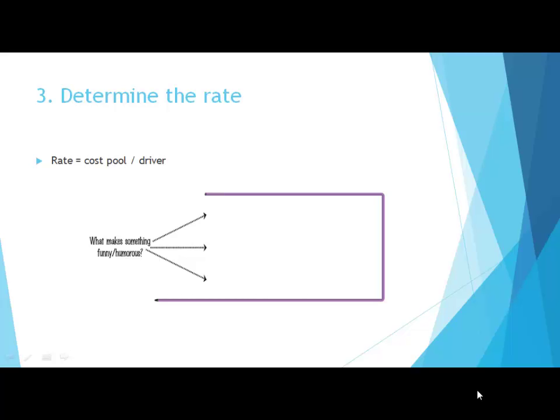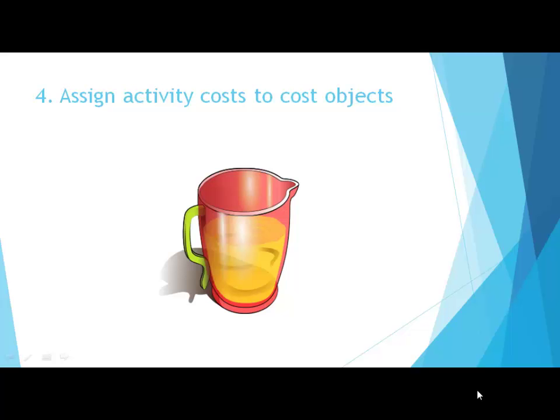So for example, you have 4 activities, so you have 4 rates. 10 per labor hour, 12 per machine hour, 13 per material handling, number of inspections done on this product. Getting it, everyone? So we have multiple drivers, multiple rates, multiple allocations instead of one allocation. And finally, you assign activity cost to the cost object. Like I am saying, this product ABC is using 200 machine hours, 300 labor hours, 400 inspections, 500 material handlings. So the drivers, we have already calculated the rates, you just multiply with these figures and you can allocate the cost to the cost object. Cost object means the product, the thing which you are making. Okay.